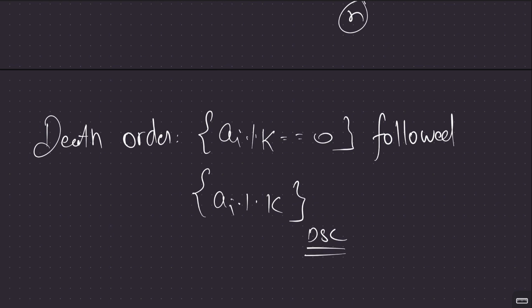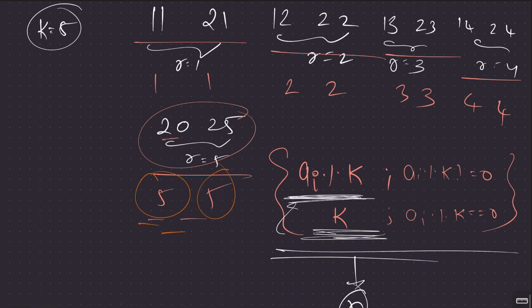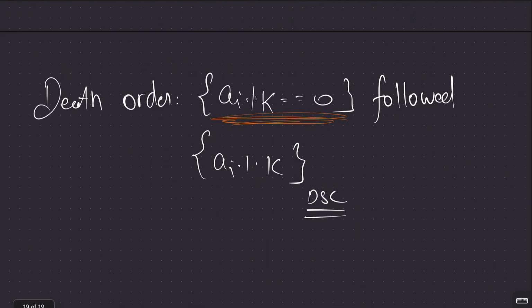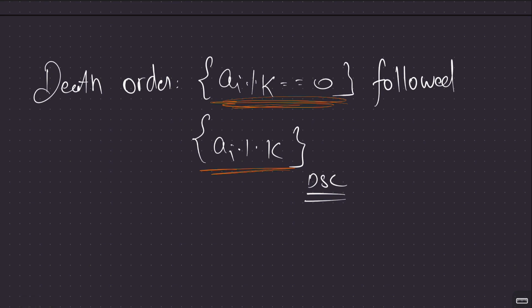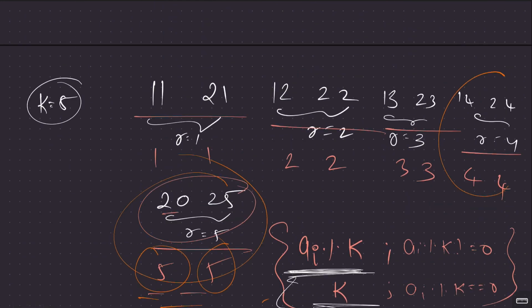So this is fine, right? First all the monsters which are multiples of k will be dead. Of course, the index rule will figure it out, but all the monsters which leave a remainder of 0 with k should be dead first, right? Because before the final n moves, they will have the highest values. And followed by that, the order will follow ai mod k in descending order, the ones which leave a bigger remainder first. So first these guys will be dead, then these guys, then these, and so on. And the index order we can figure out.